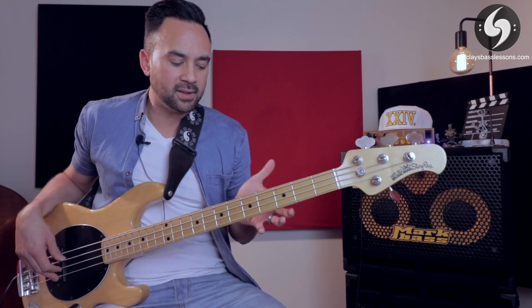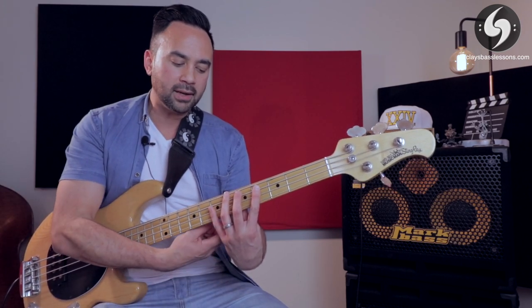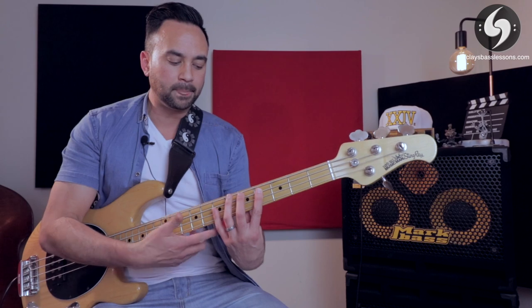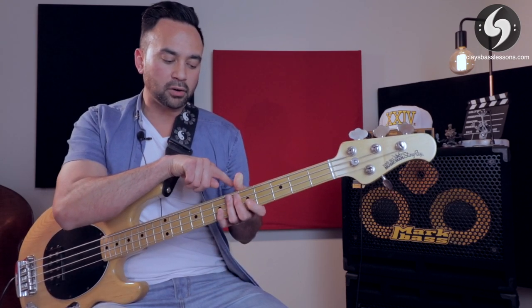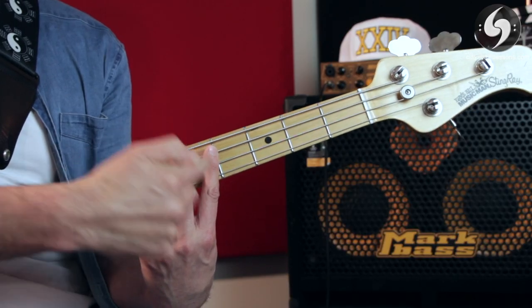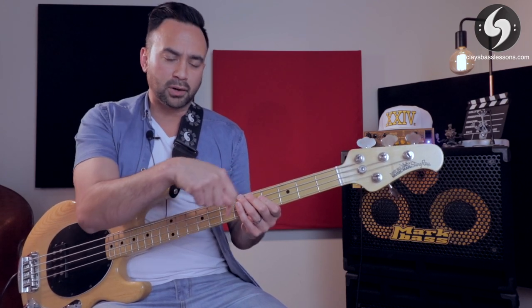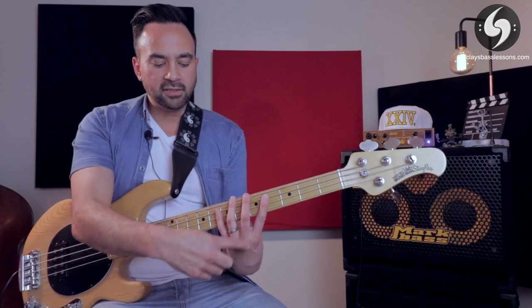To achieve the finger-per-fret position, you need to keep your hand in a nice low position with your palm sort of underneath the neck of the bass — don't let it touch up against the bottom of the neck. Make sure the thumb on the back is also nice and low; don't let it wrap up the top and bunch the fingers together. Keep it down nice and low, between your second and third finger, nice and central, so that it offers the same level of mechanical support to all fingers equally.